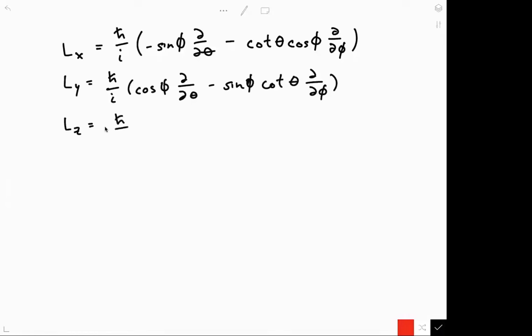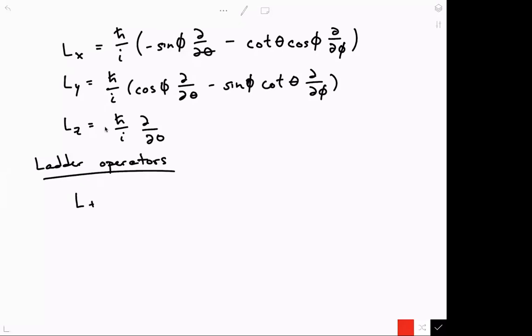Now our z component, remember that's what we're going to try to find our eigenfunctions for, our z component and our L squared component, our angular momentum squared. So the other thing that we need to find is our ladder operators. So that's why I found Lx and Ly. So our ladder operators that we're going to want to have in spherical.